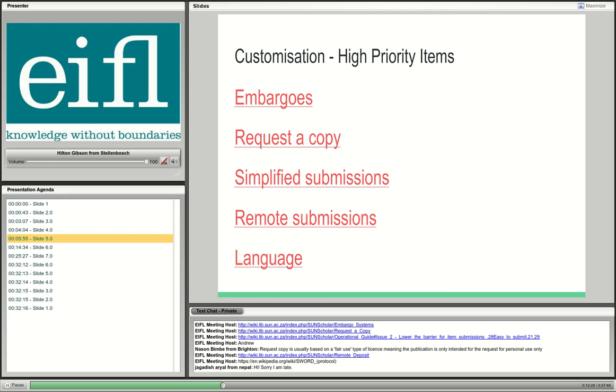So perhaps the SWORD protocol, which is very proprietary, not used by very many people, and not a common web-to-web communications methodology, might be retired, and so remote submissions hopefully will be done via the Web API. But that functionality, whether it is done via the SWORD interface or the Web API interface, is still a very critical functionality, and should be looked at carefully after the installation of DSpace.